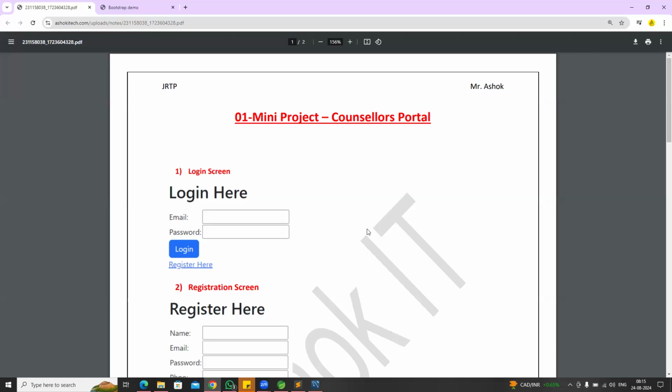Once the database design is completed and the tables are designed, then start the Java classes. How many classes do we need? In the service class, what are the methods we need? For login functionality, what is the method? What should be the parameter? What should be the return type? Registration method, what is the parameter? What is the return type? Like that you identify the methods. Once your database design, classes and methods design are completed, then you start the coding part screen by screen. Take one screen, complete that. Then go for the next screen, develop and complete it.